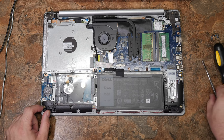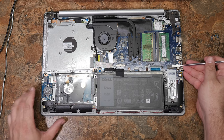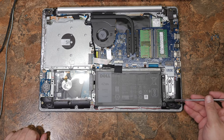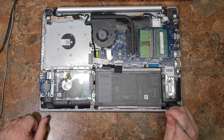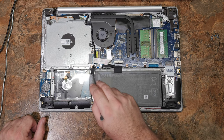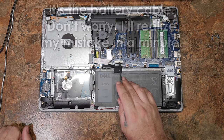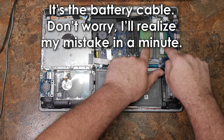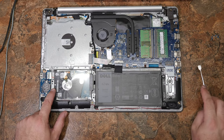This particular model has an NVMe solid state drive port, and it looks like it can take a PCIe one, which is great — it's even got a screw already in there. Here's your battery, held in at several points with a cable you'd have to pull out. This looks like a keyboard connector. You've got two memory sticks here, and this is your traditional hard drive.